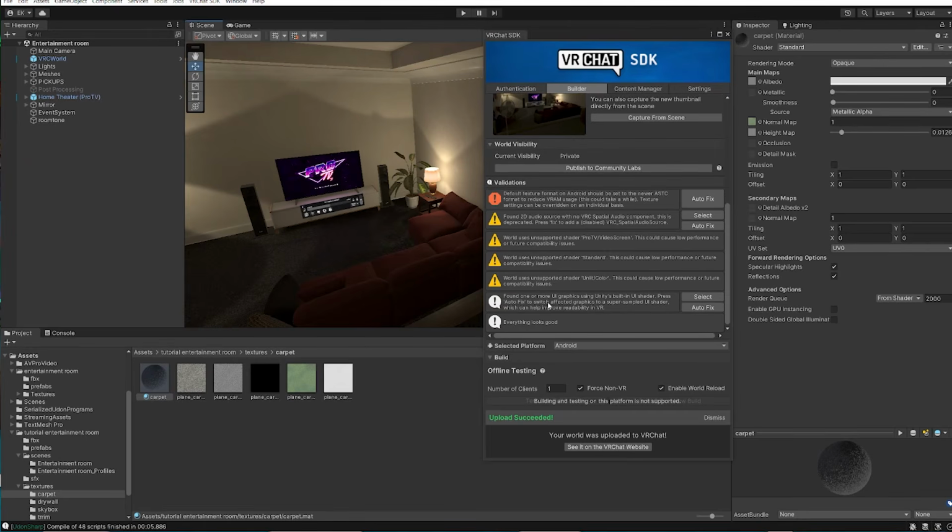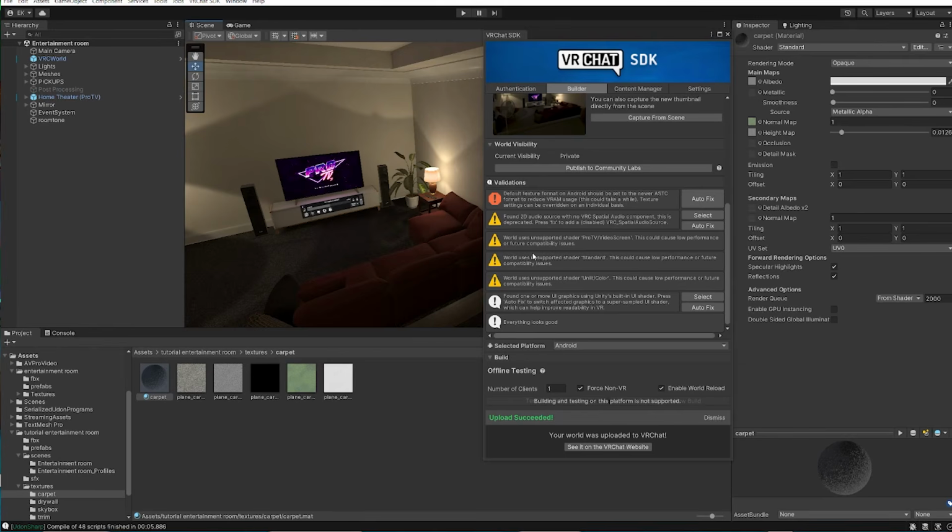Same thing with this, just another shader error. Now there are some shaders that are made for PC and VRChat that will be incredibly intensive for Android. So just because I'm ignoring these, don't think you can just ignore them. Don't think you're not going to have any issues if you're using a whole bunch of different shaders from a whole bunch of different people, if you don't understand how intensive they are and how they work on Quest, you may run into issues.